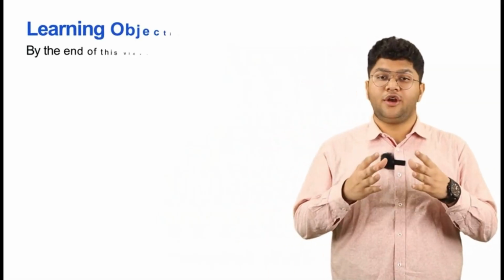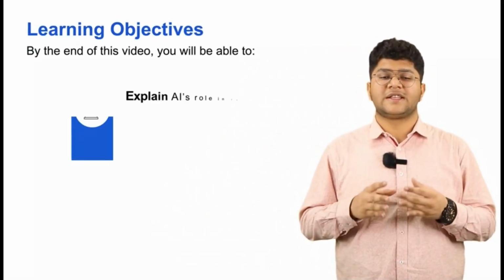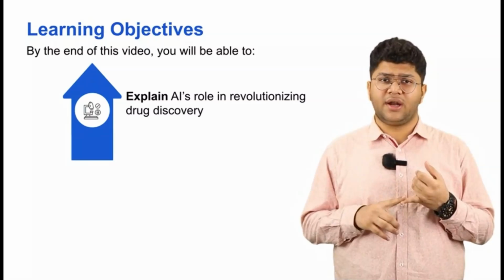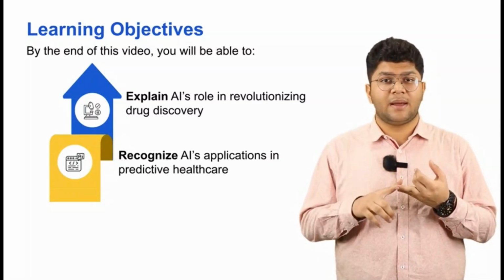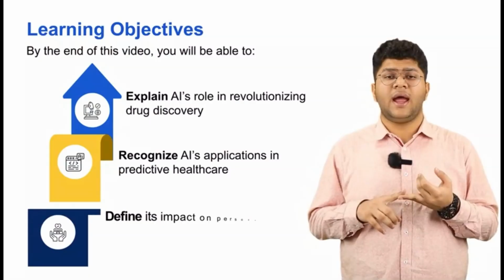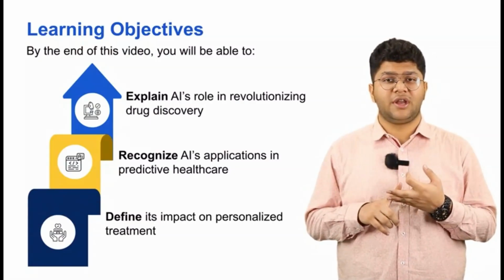In this video, we will cover the fundamental applications of generative AI in healthcare, exploring how AI is making an impact across diagnosis, treatment planning, and data analysis. You will gain a solid understanding of how AI supports healthcare professionals in making informed, accurate decisions and offers solutions to many healthcare challenges. By the end of this video, you will be able to explain AI's role in revolutionizing drug discovery, recognize AI's applications in predictive healthcare, and define its impact on personalized treatment.